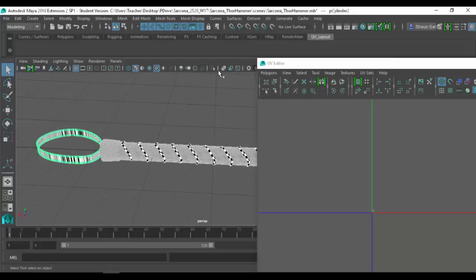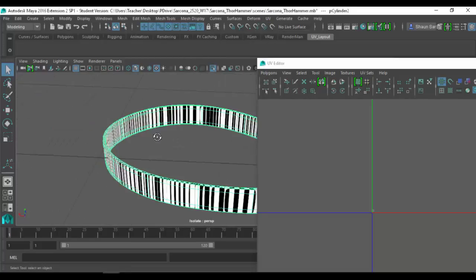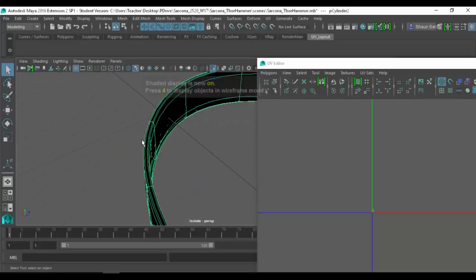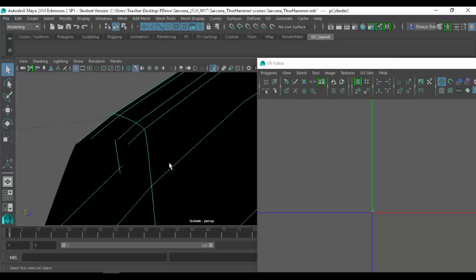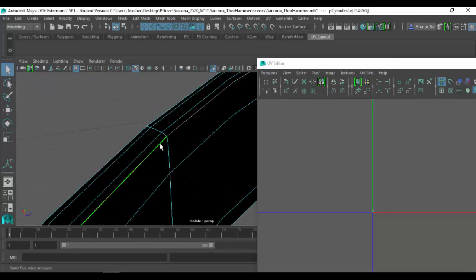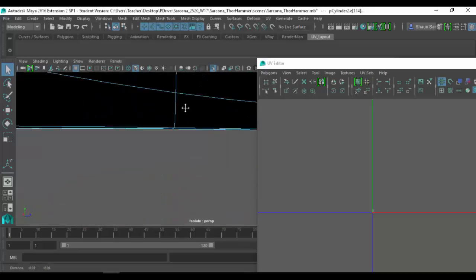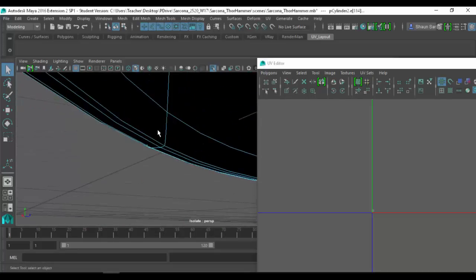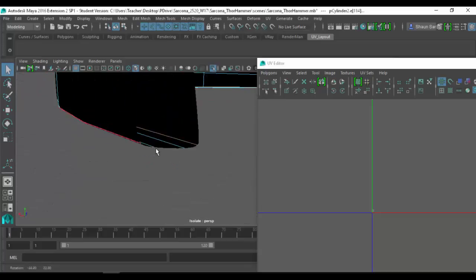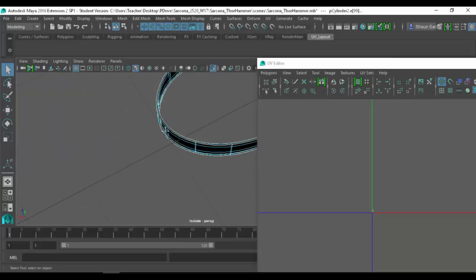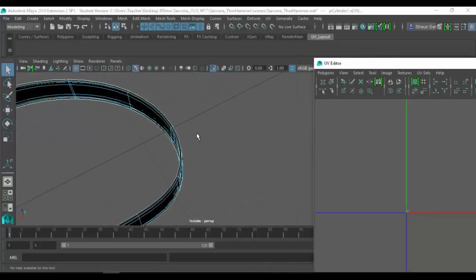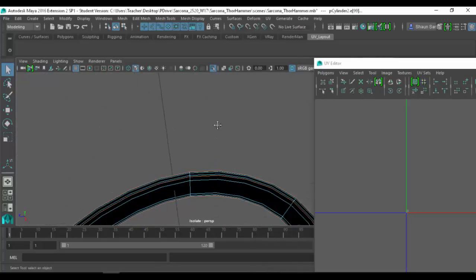Okay, and then finally the strap. So you're always going to have these caps. So there, and there. And then there's also going to be that spot where they come together here.